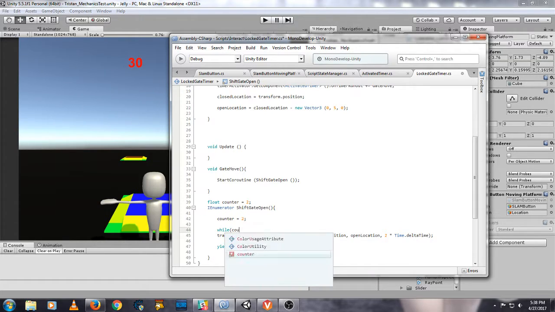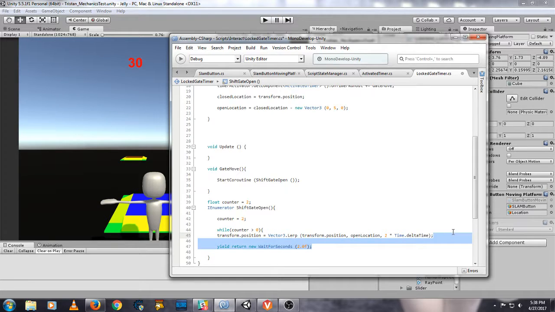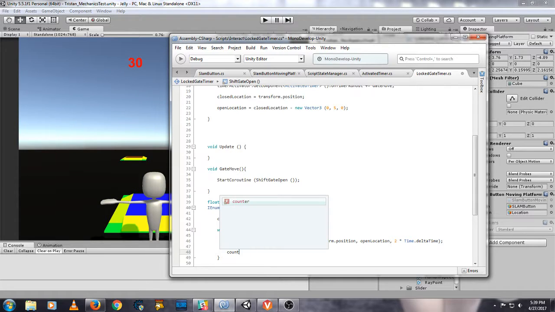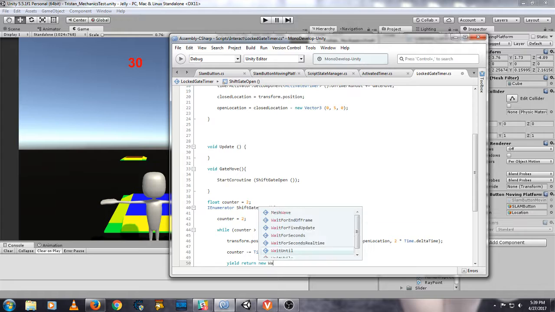While counter greater than 0, you move it, then subtract time delta, and then you yield return new WaitForEndOfFrame.